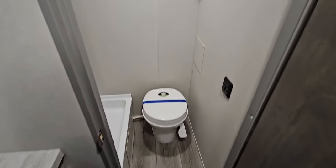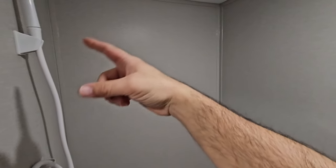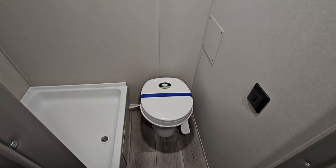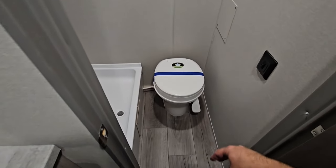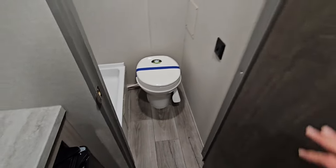Going into the bathroom area — it's a functional bathroom. I do wish this is an area where they would have put a surround; spent a little bit more on this area. Put at least a surround. These walls are impervious to water, so it's not as if it's going to rot or anything. But to cover up all the seams and things like that, it would have been nice to have this area separate from the actual toilet area. This is a plastic foot-flush toilet, but it'll be effective for most folks, and there's going to be plenty of legroom in front of it — at least two feet worth of legroom before you get to the door.